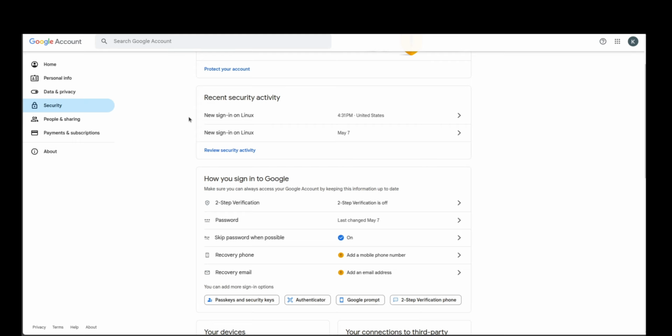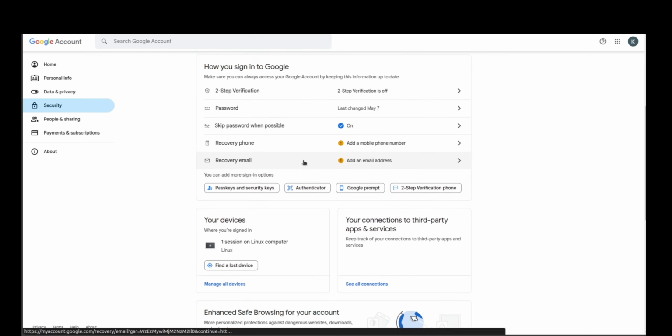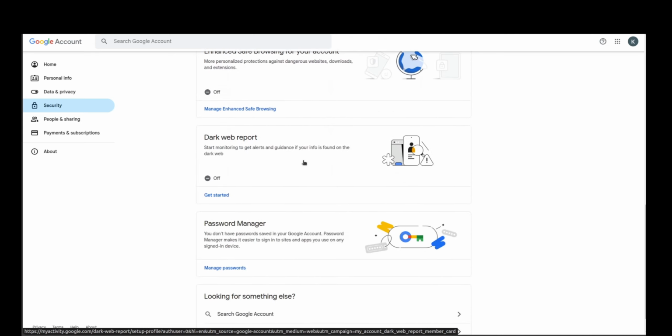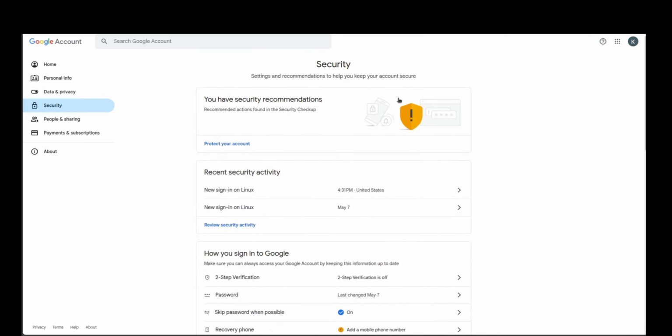Finally, you can access your new Google account. Visit the URL myaccount.google.com. Here, you can explore the various services available to you, such as Gmail, Google Drive, YouTube, Google Meet, and Google Photos, among others. By following these steps, you'll have successfully created a new Google account. Remember to keep your account information secure and to regularly update your security settings as needed.